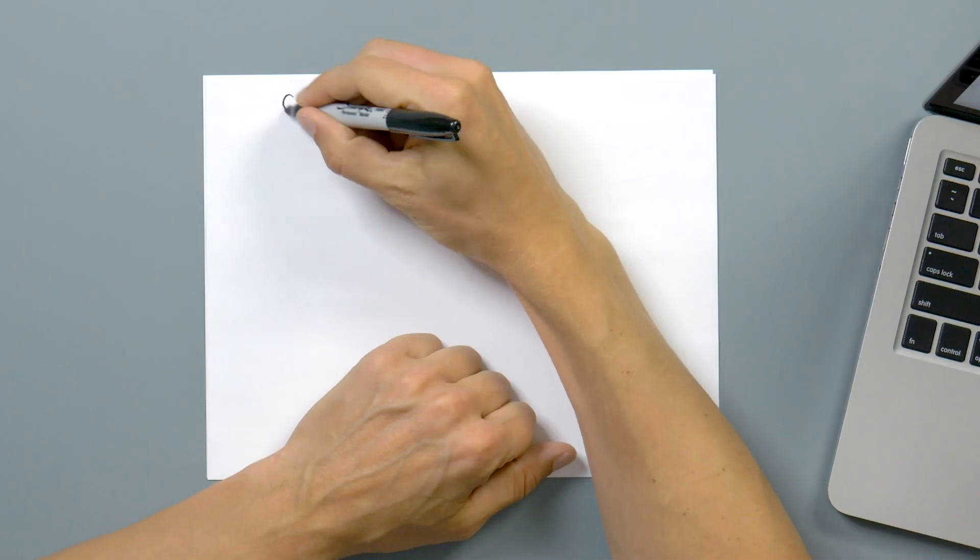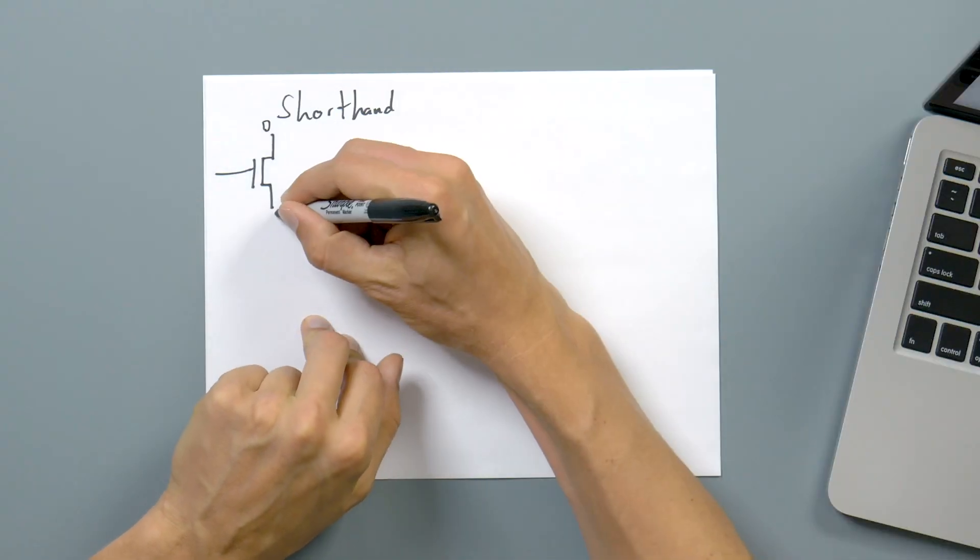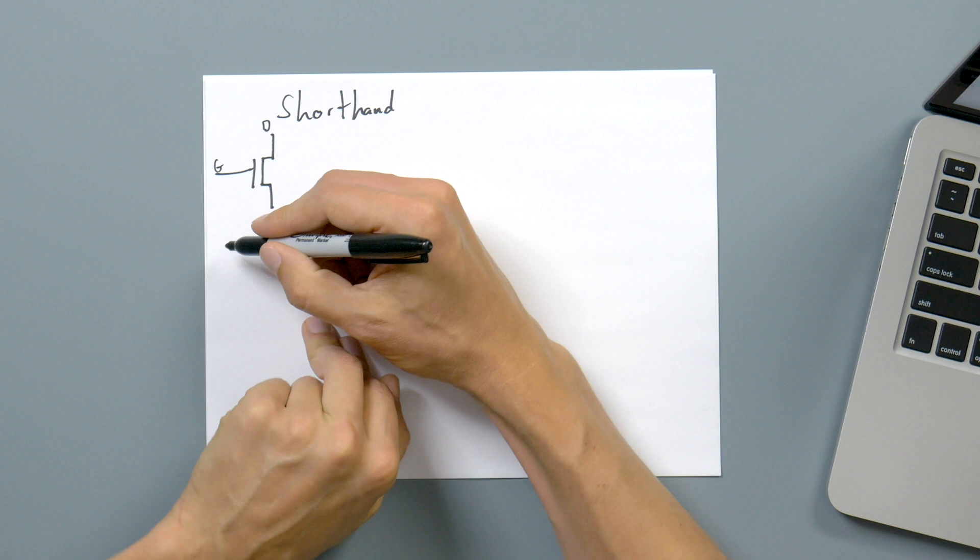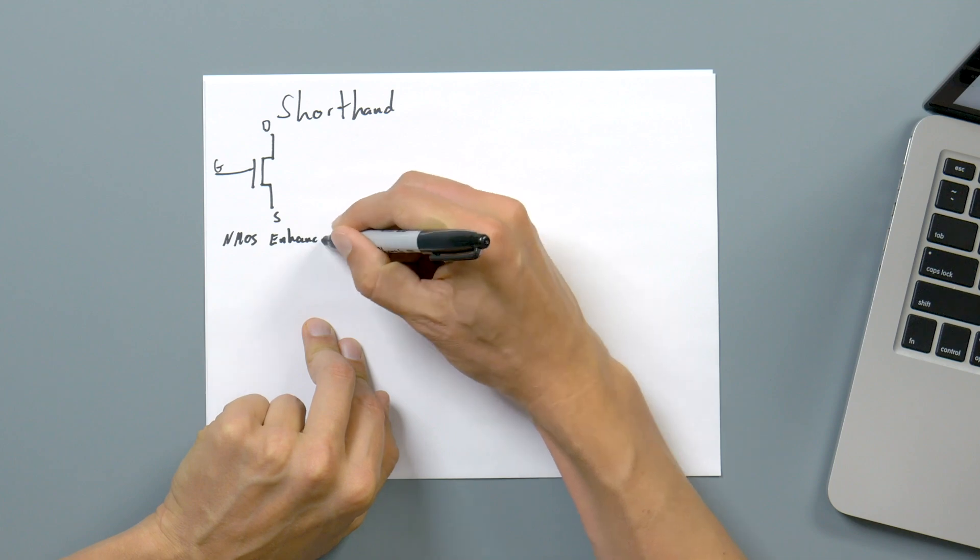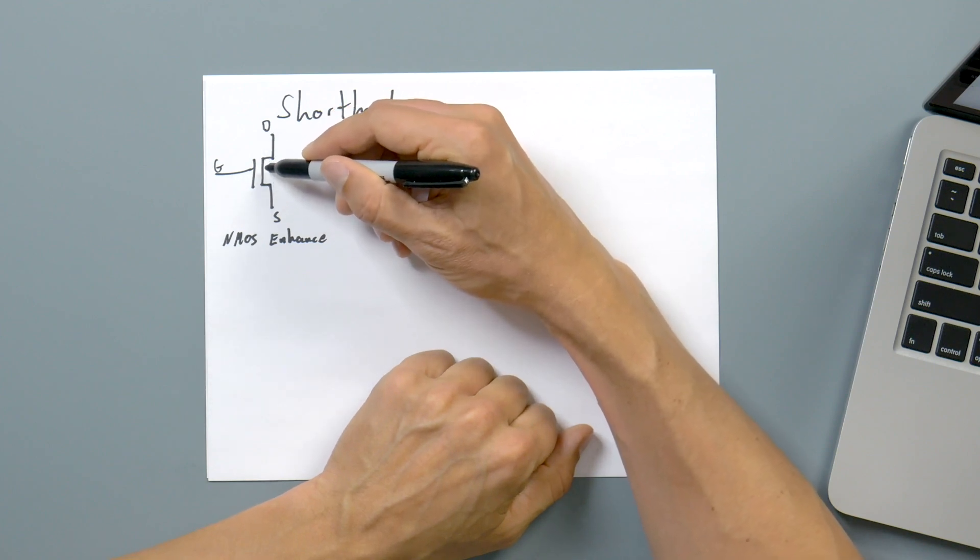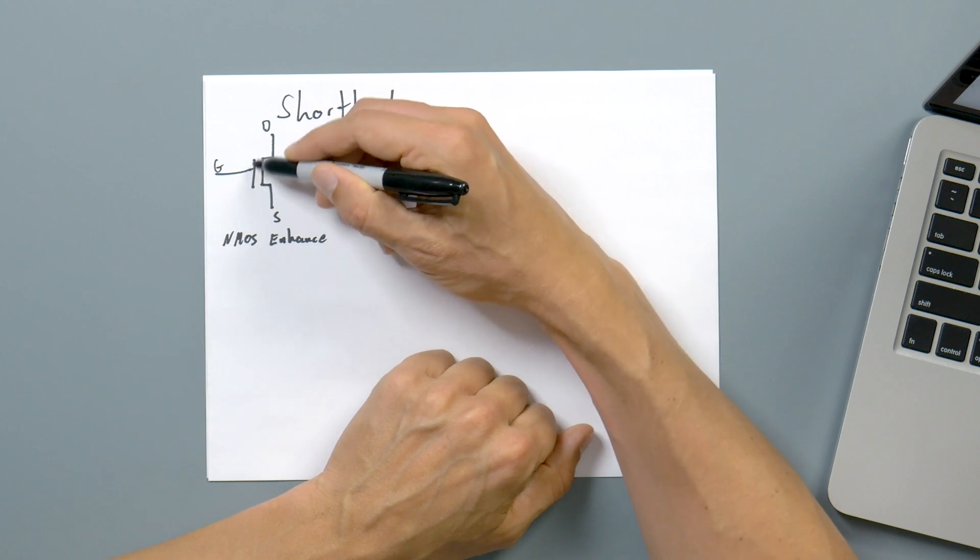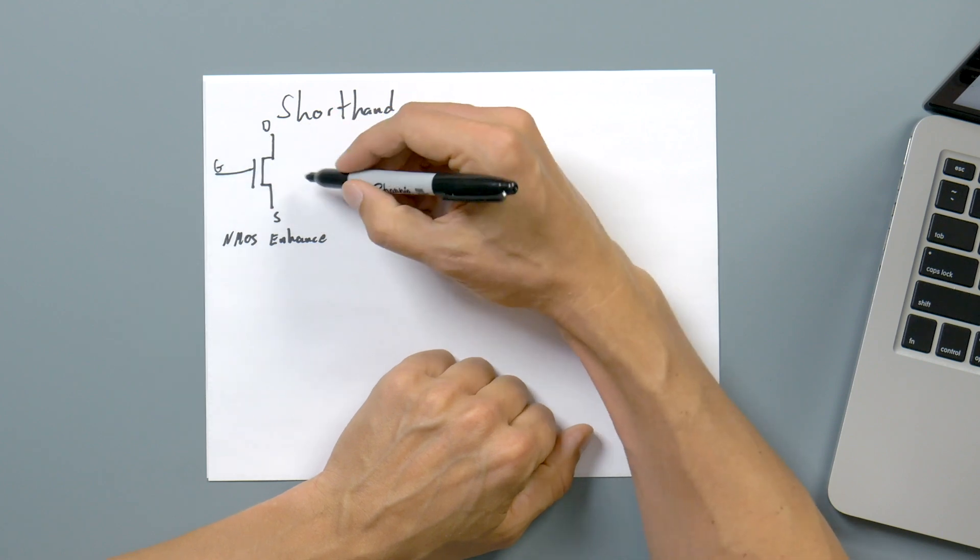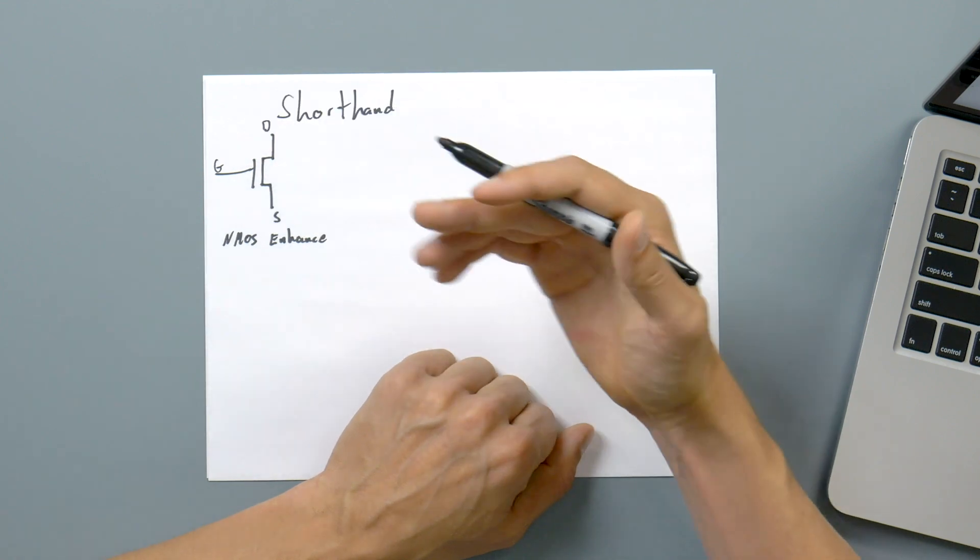So okay, hopefully you went and did that and now you're back. So the first we have is the shorthand notation. And this is kind of the simplest way to show things. Here you have your drain, source, and gate of an NMOS enhancement. And this looks pretty straightforward. You've got your typical line down here. In my mind, this represents the channel between the source and the drain. And then this little blank spot represents the oxide, and then you've got your metal right here that's part of your gate.